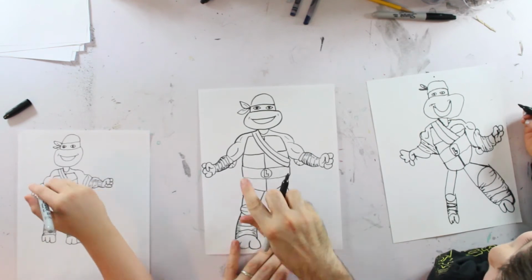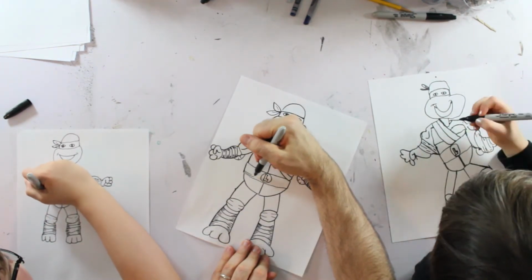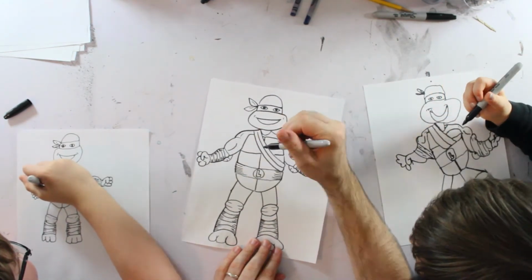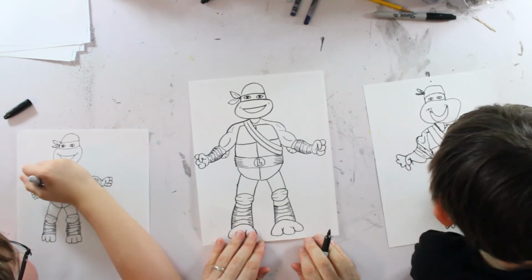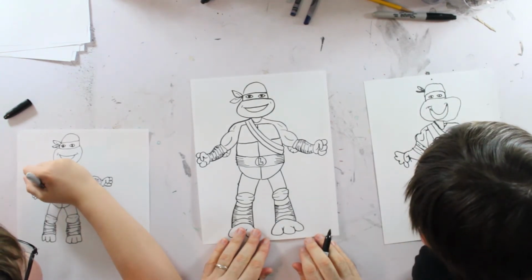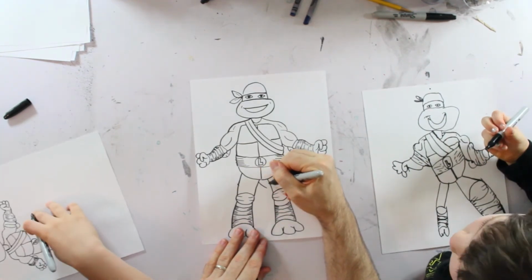So I just drew some lines here for little details. I'm also going to do the same thing with the belt where I do a little feathering on the sides here. Kind of like that. I'm going to draw a little pointy tail underneath.